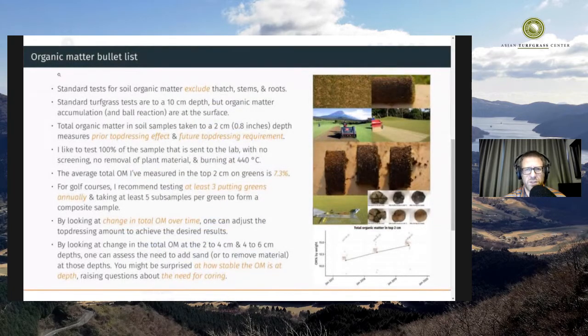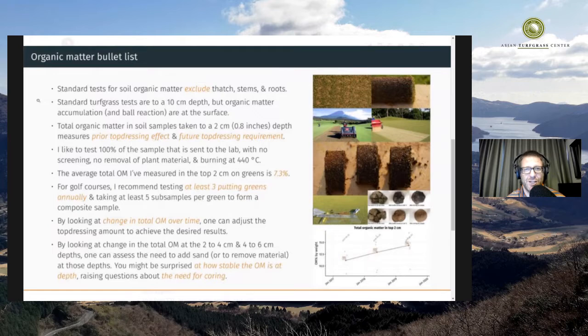I think the first thing you should be aware of is that standard soil tests for organic matter exclude thatch. By definition, soil organic matter is the organic material in the soil excluding undecayed, living, and dead plant and animal material.